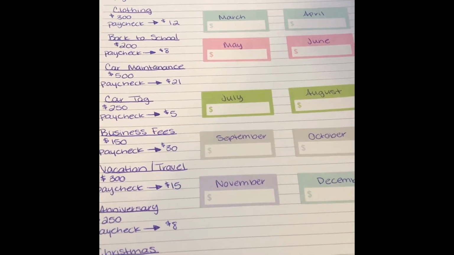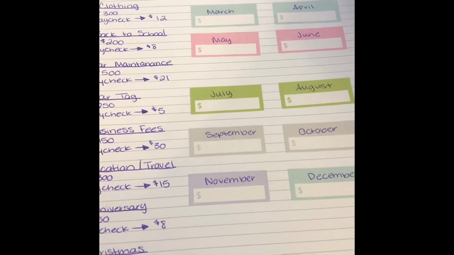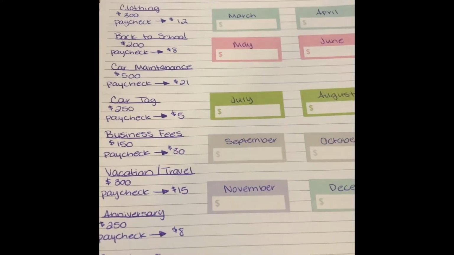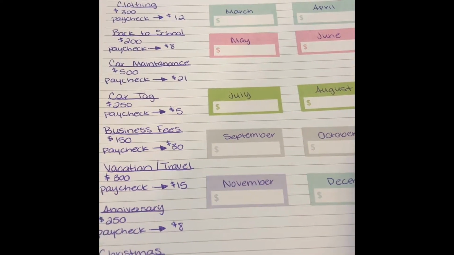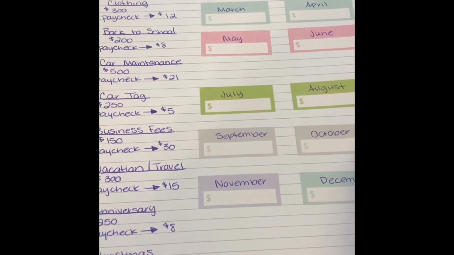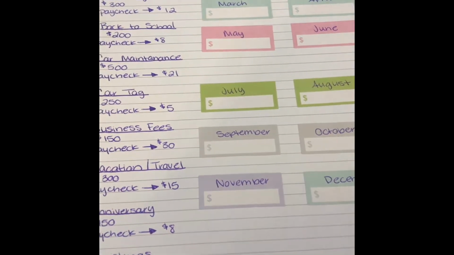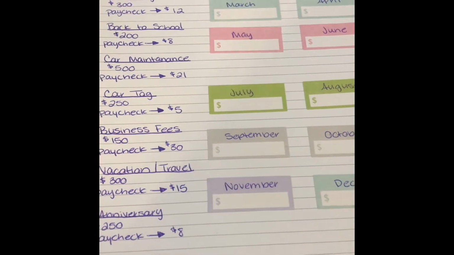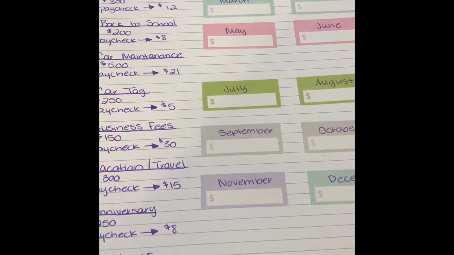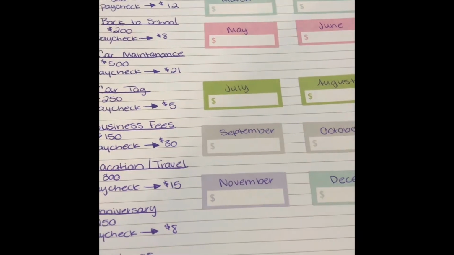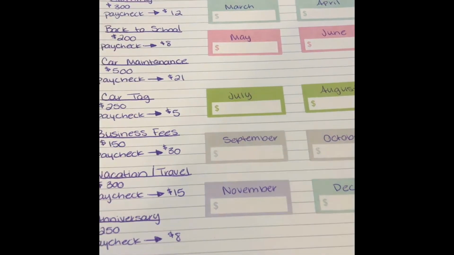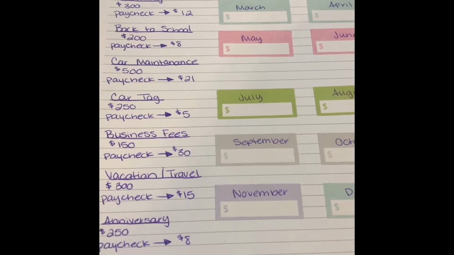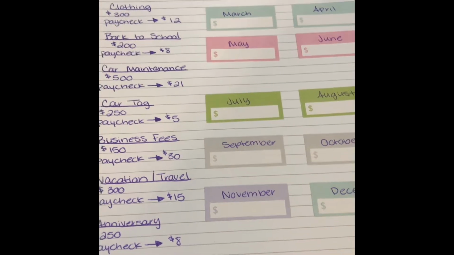If you are familiar with Dave Ramsey, he speaks about a sinking fund, and basically a sinking fund is for irregular expenses, something that comes up unexpected, maybe even a predictable expense, but it doesn't happen very often, so you can't really put it in your bills. Some examples of those would be car maintenance, clothing, vacation, beauty like haircuts, color, things of that nature.